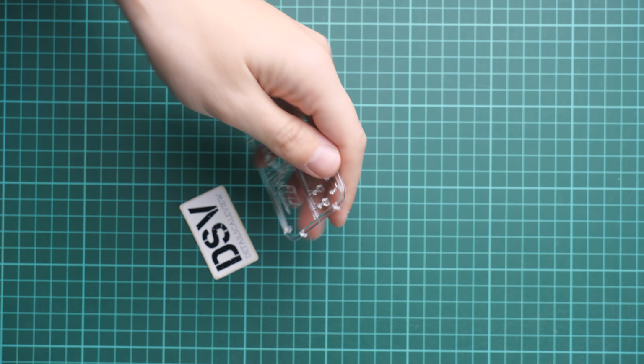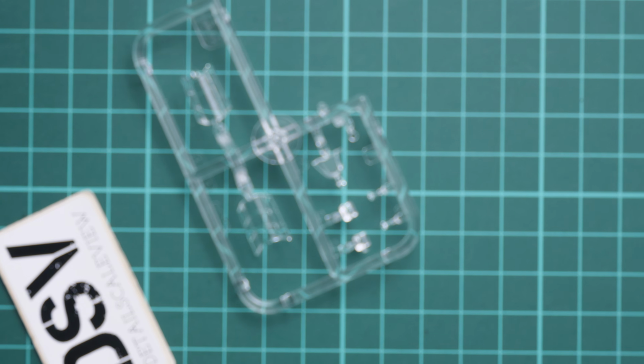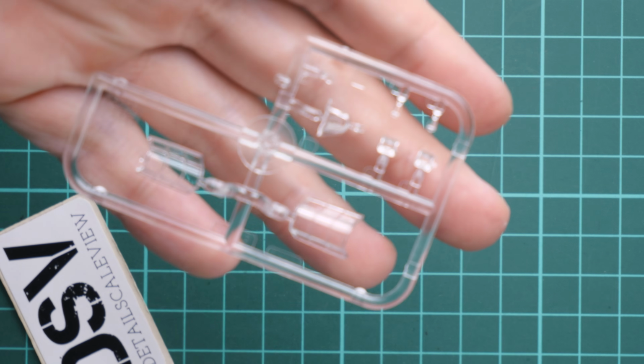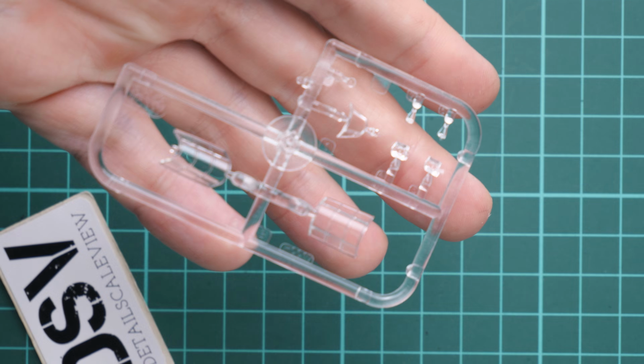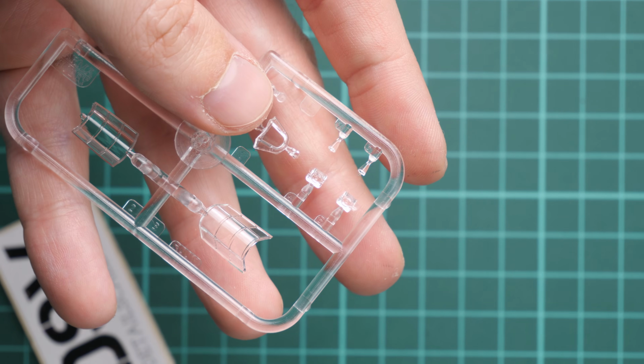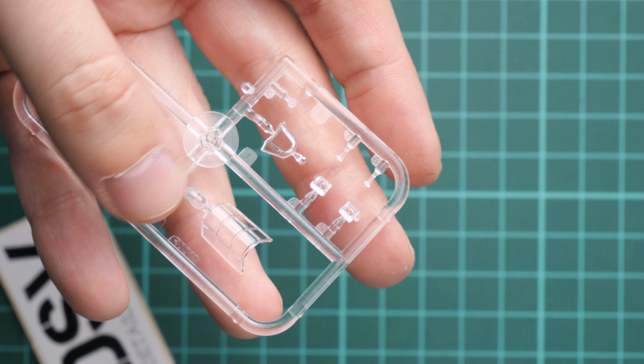But that's not all. We also get this clear sprue. With this one I have only one question: why is it not packed into a separate plastic bag? It was packed in between the gray plastic sprues. But as you can see, the molding quality looks fine, so here I don't have any complaints. We have the windscreen molded separately from the main section, so you can open the cockpit and show what is inside. But again, I would rather prefer to have it in a separate package so that the part will not arrive to you with some damage.